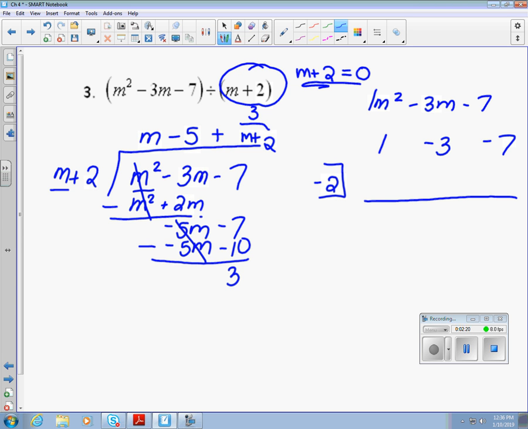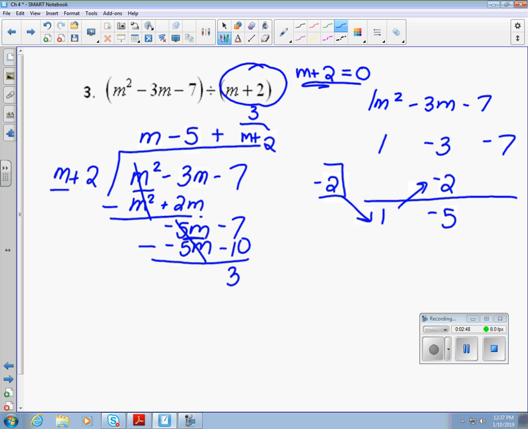So in synthetic division, we drop down the first number. According to our rule and algorithm, now we're going to multiply. We're going to do negative 2 times 1, and that gives me the number that's going to leapfrog into here. So negative 2 times 1 makes negative 2. Then we're going to add. So we're actually doing the opposite of what we were doing before. But notice how I'm still getting that negative 5, which matches this negative 5 over here. So that's not really life-shatteringly new.